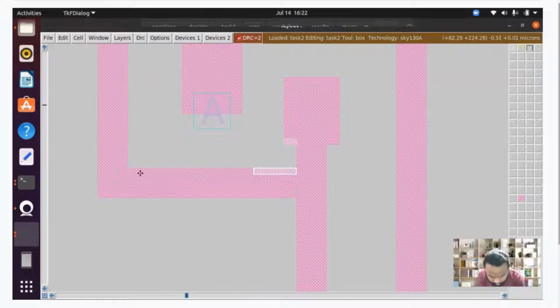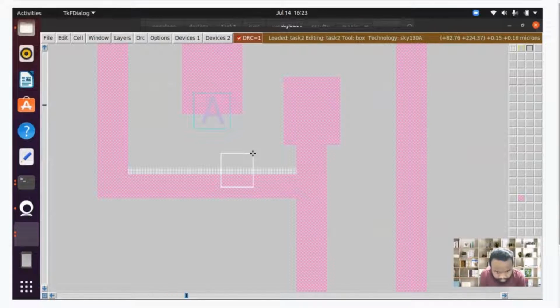So what we will do is remove this area. We'll come to this point and put this whole area under the bounding box, and we'll press anywhere with the mouse middle button. Now, as we can see, the number of DRC errors has come back to 1. So it is a good thing, but let's check what the DRC error is over here.